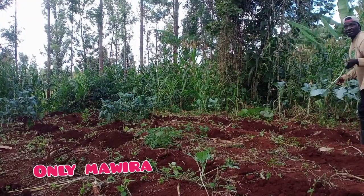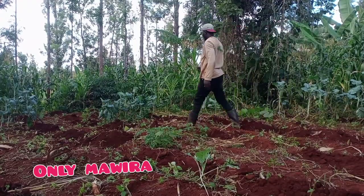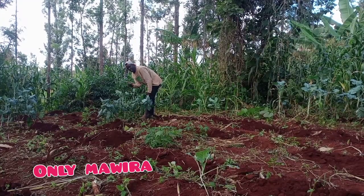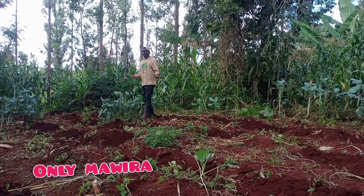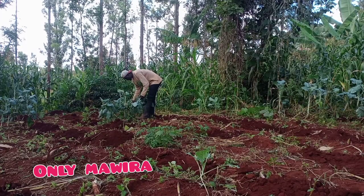Some of them you can even cut by your hands. So what you can do sometimes, if you find the leaves are so big, you can first of all harvest them. For example, I have someone who wants some kale, so I will have to harvest some first so that I can do delivery.